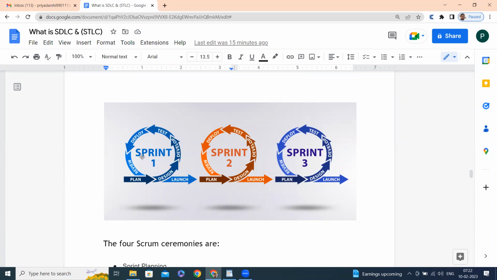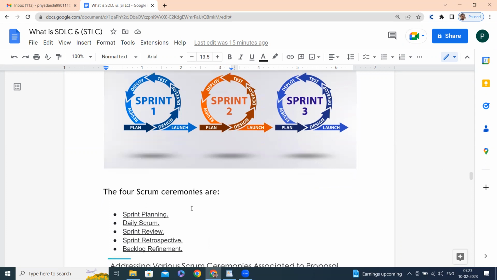Once it is deployed and completed, it will go to the next sprint, and everything starts the same way. Let's suppose we completed January, and we are in the second month. January is all deployment, the product is launched. But the next month, we also do the same process: plan, design, develop. So a big project is subdivided into smaller projects, and hence we can plan. This is called the sprint planning meeting.